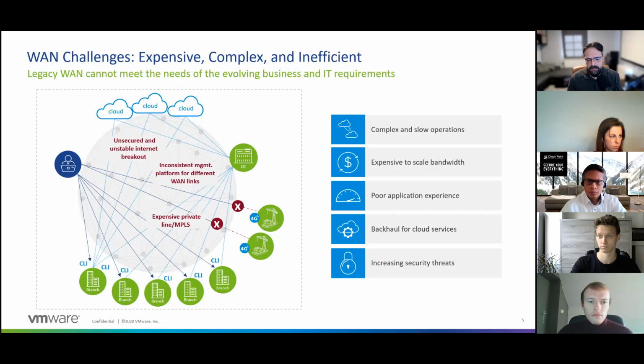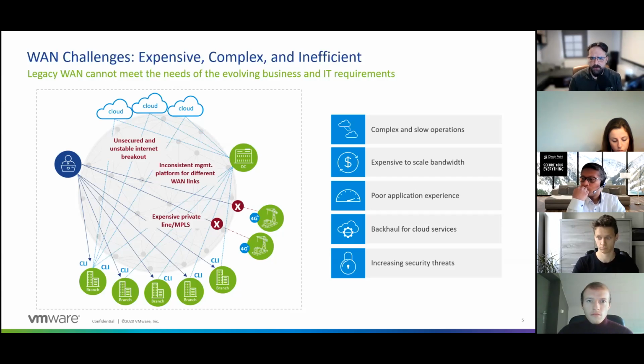And in itself, complexity can be managed, but it's especially the slow operations that I want to focus on. Because if you consume an MPLS, you're typically not the owner of an MPLS. You do that through a service provider or a partner. And then let's say you want to make a change to a specific branch. It typically involves raising a ticket with the partner and then waiting till somebody picks the ticket up.